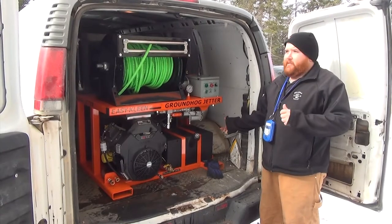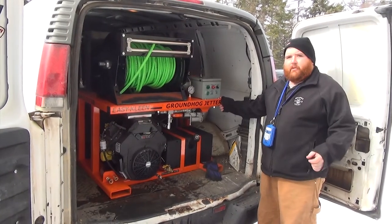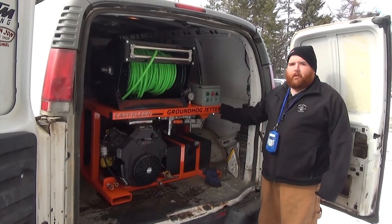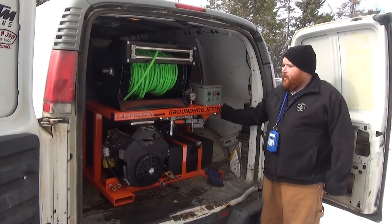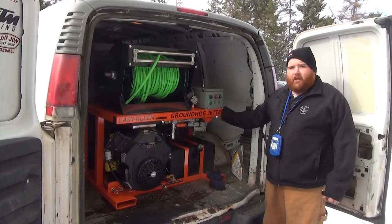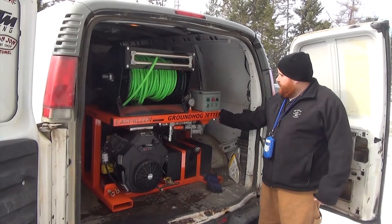So we just wanted to demonstrate this. This can be a key piece of business for your company. This can generate a lot of revenue, a lot of jetting potential. The nice thing about this is it's designed to fit in the back of your service van. It doesn't take up all the room, so you still have room for your tools, your threading equipment, all that good stuff. This is a nice piece of equipment for you guys. It's another tool, and it can generate you lots of money. We're really pleased with the slick design of this, and the accessibility.